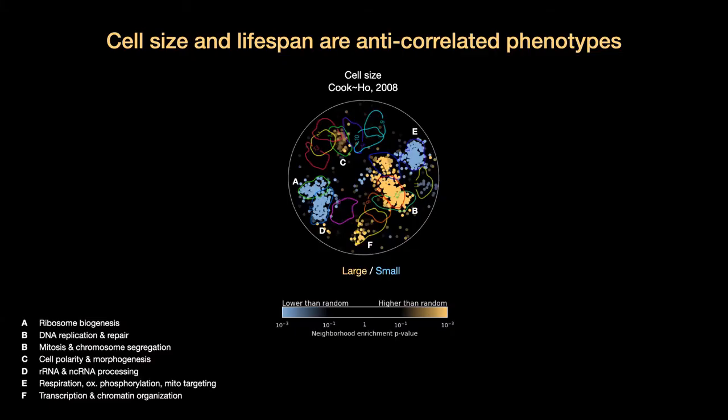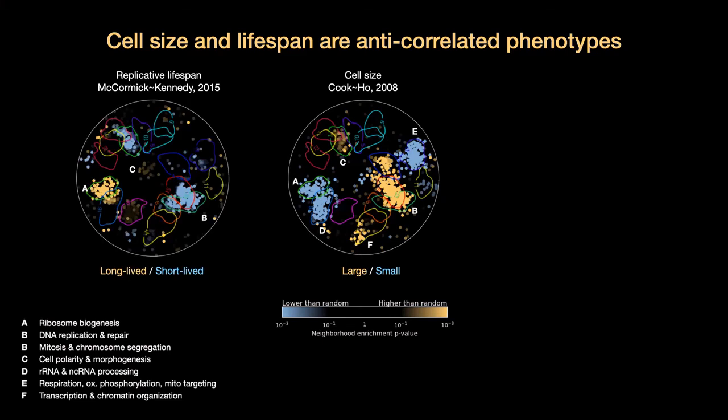But if you map them onto the network, you will find out that there is, as predicted, a strong relationship, in this case an anticorrelation, between mutants that are small and which functions they are enriched for, and mutants that are long-lived, and vice versa. And this helps us think about what causes longevity or short lifespans, and what the potential molecular mechanisms might be that are underlying it.